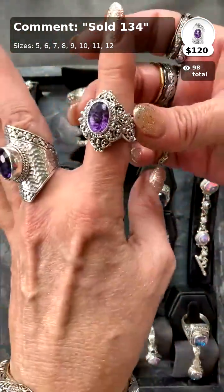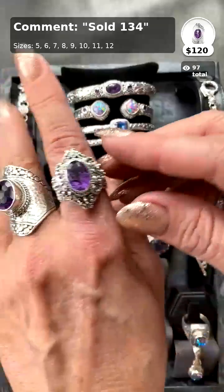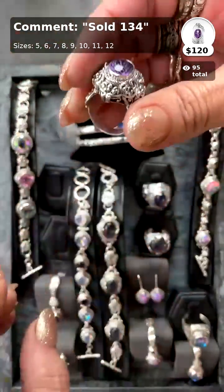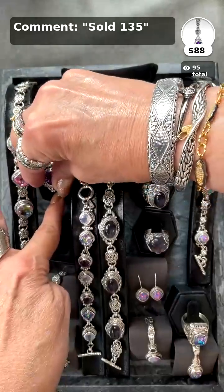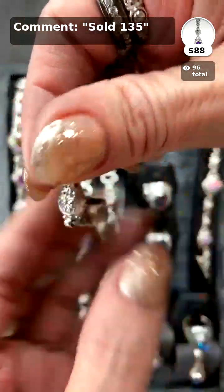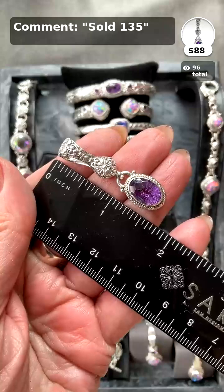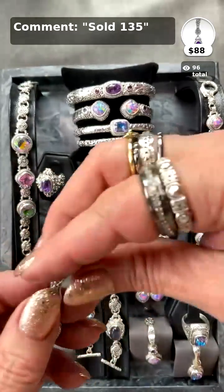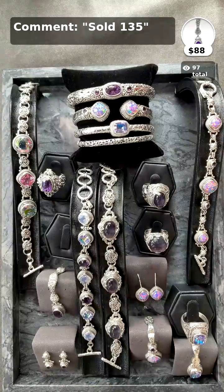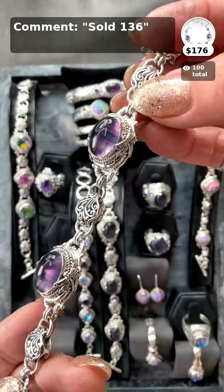This ring went from elegant to edgy! But see how the bracelet still works with both looks. We might need to reorder — we have sizes 8, 9, or 11. It's a 14 by 10 stone. I also did a 12 by 8 that I recut to get that perfect color and presence. Now the pendant — this is a reorder because everybody needed this little piece. We're finding we usually redo a reorder just twice because so many new pieces are coming in.